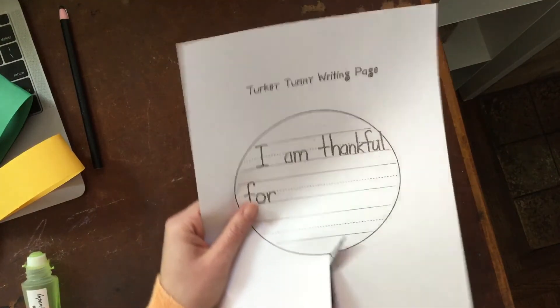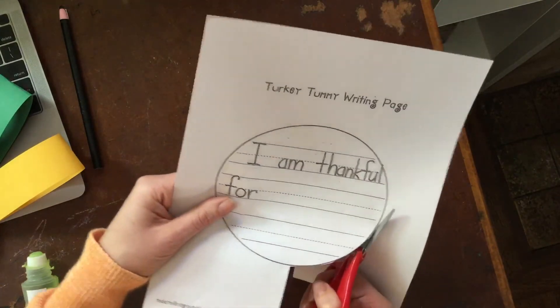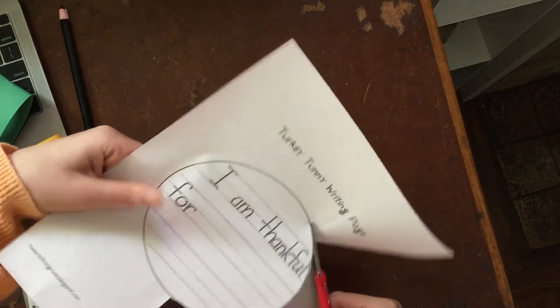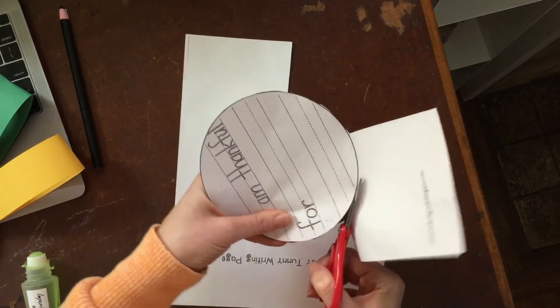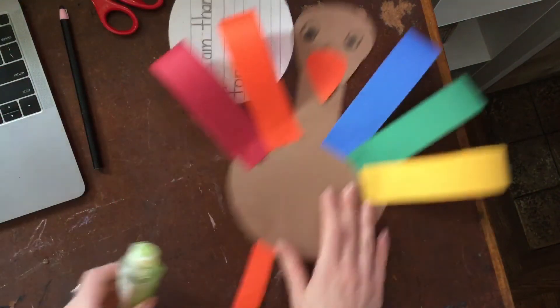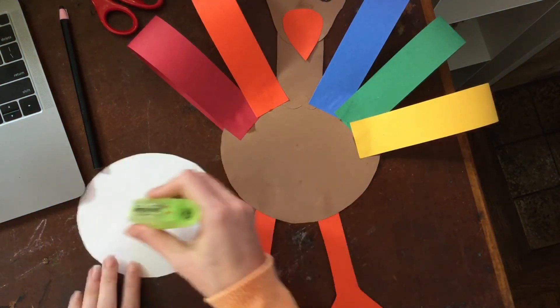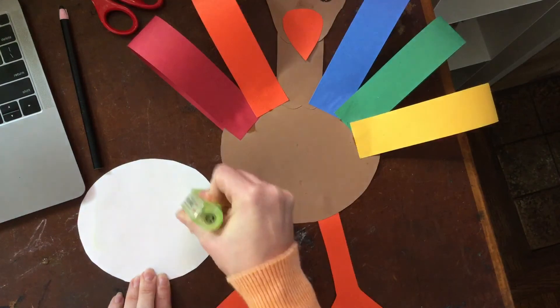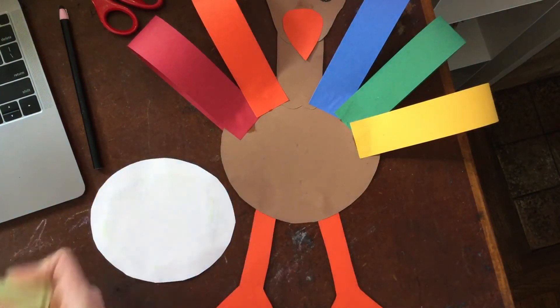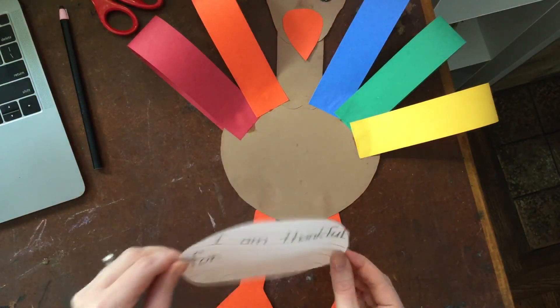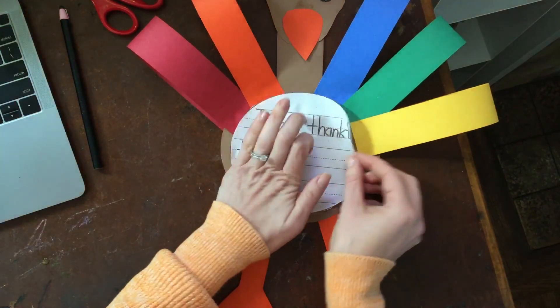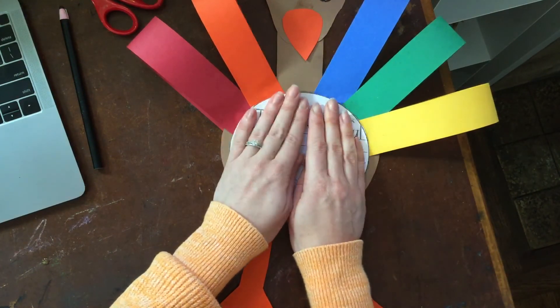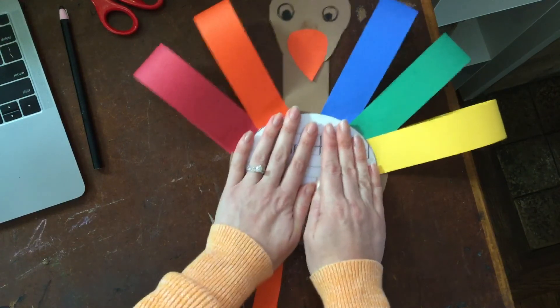And then you would cut this out. Throw this in the recycling. And the very last thing you need to do is put some glue on the back. You want to glue after you wrote. Because if it's gluey, the paper is going to be a little wet and soft and it's going to be harder to write on that paper. You might even rip the paper if you write when the glue is wet. So write first and then cut and glue it and stick it right on the tummy there. And it's nice because it kind of covers up the edges of these feathers. So it just looks really nice like that. And that's your turkey.